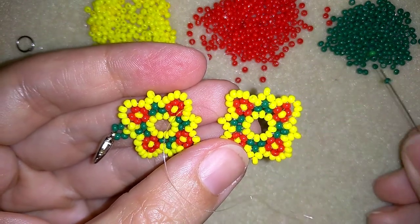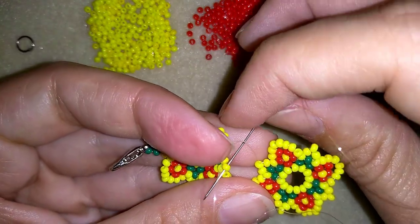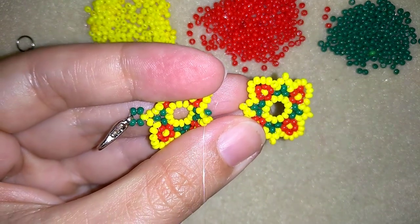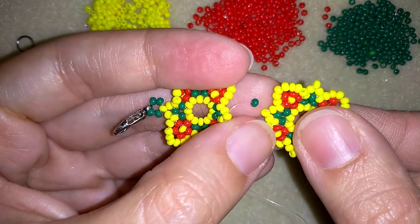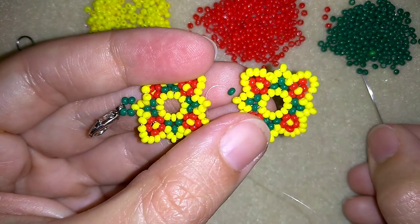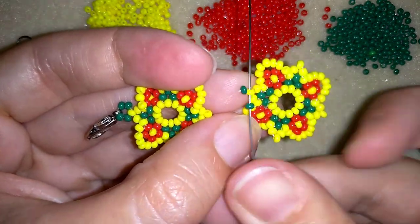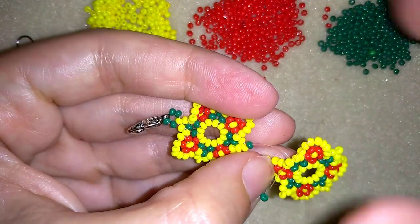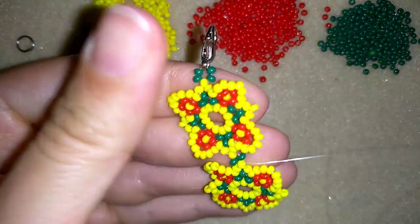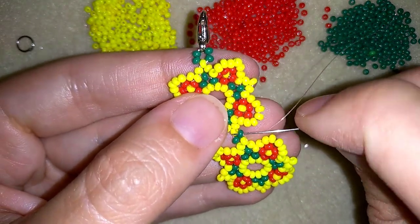Okay, and I'm taking one green bead and I'm going back through this yellow bead here. I'm exiting out of this edge yellow bead and then I'm going through this one. Okay, then I'm going to take one more green bead, go here through this yellow and pull. Now I have this and I'm going to reinforce this joint here.